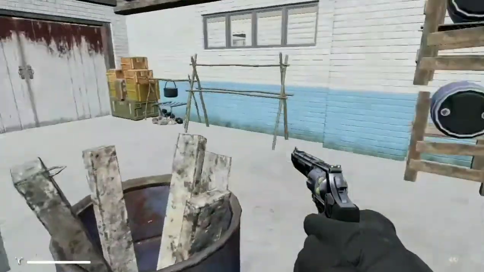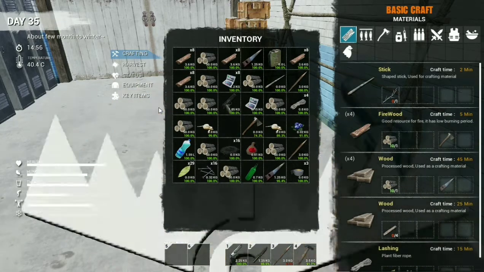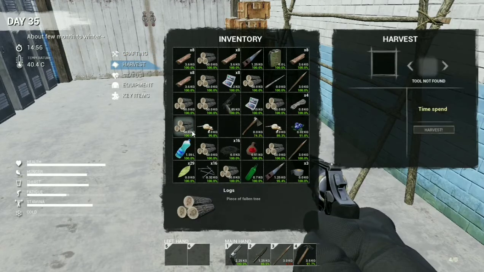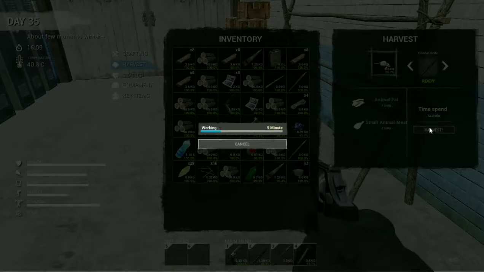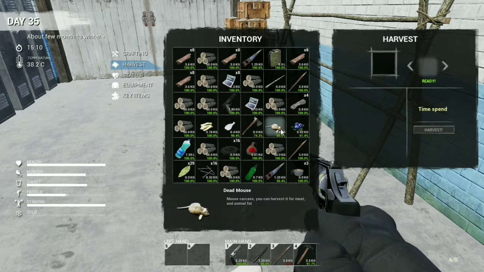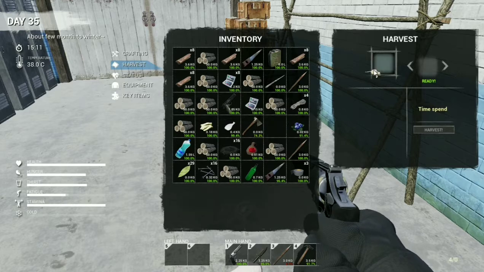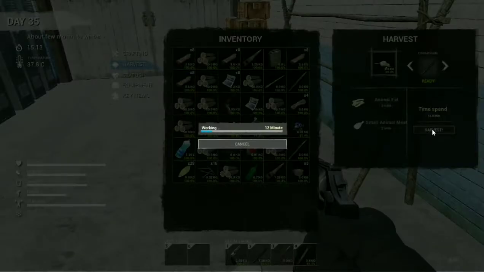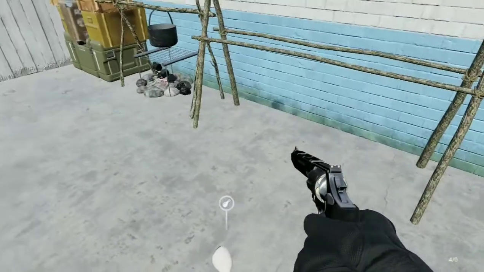Let's see here. So, yeah, that's what I got going on. Let's put that down. Let's harvest this. Let's harvest that. So I just have those. Small animal meat. Let's harvest that again. Huh. Maybe it's a glitch and I can just get a lot of stuff from it. Or not. But hey, I don't care. The more food, the better.